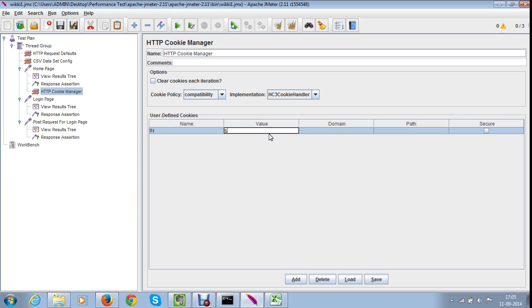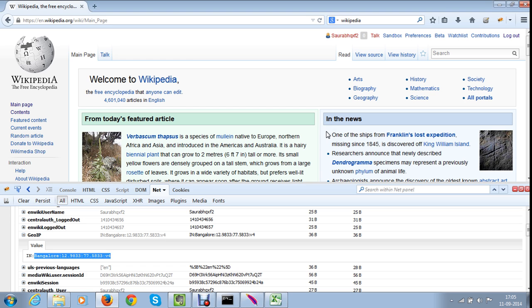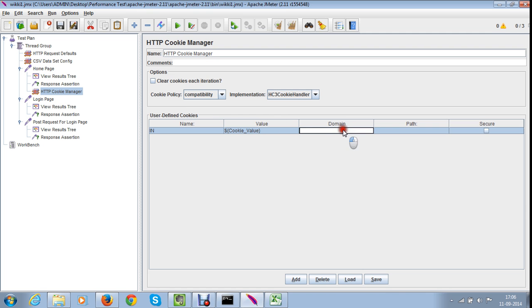You can also use a static value, but let's say $, curly bracket, cookie value, plus you have to specify the domain also. So our domain is en.wikipedia.